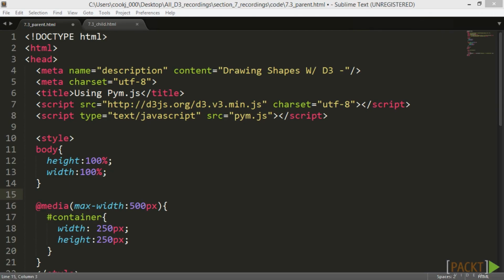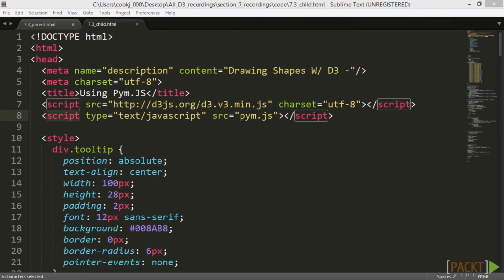Because an iframe renders a page from another location inside of a div, we'll need to include Pym.js in both our parent page, the page onto which we want the visualization to be rendered, and our child page, the page that is to be rendered inside of our iframe. So let's include the following CDN in both. Our Pym is going to be taking cues from Bootstrap regarding when to resize the iframe.